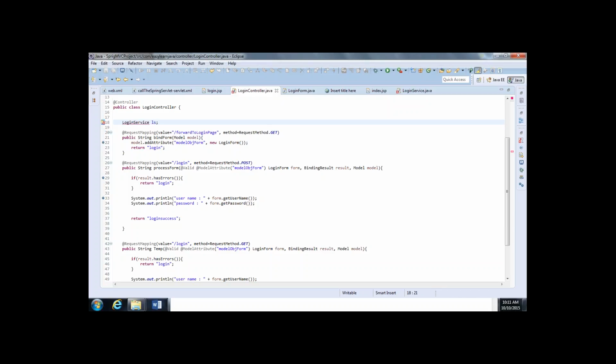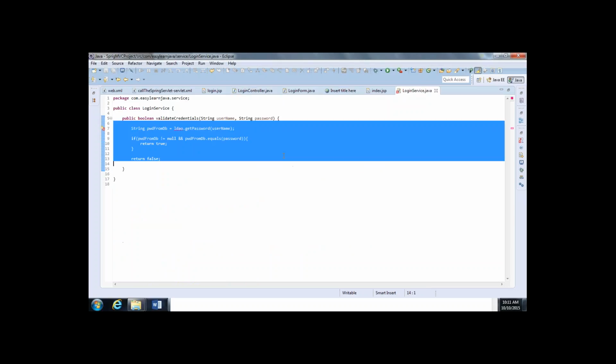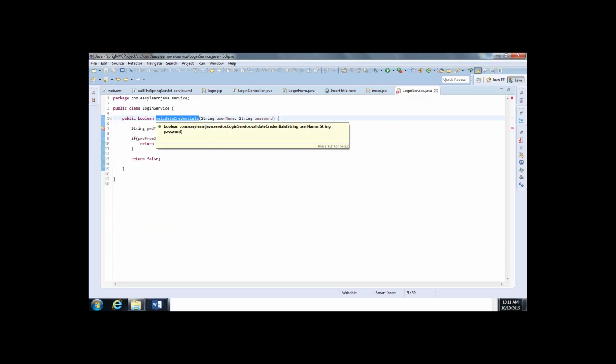Control shift O, it imports that one. Now I hope everyone remembers that in ls I do have validate credentials.